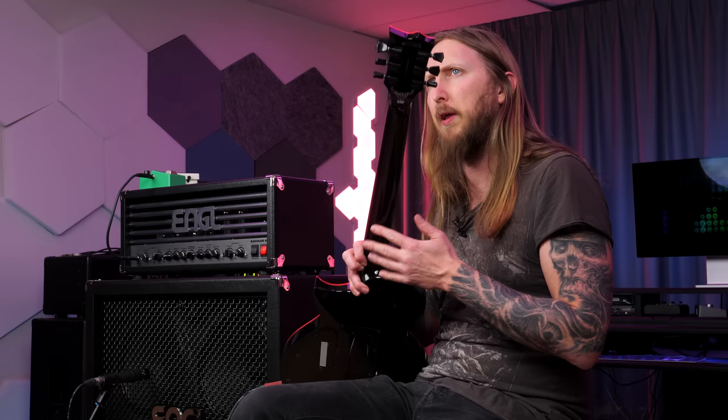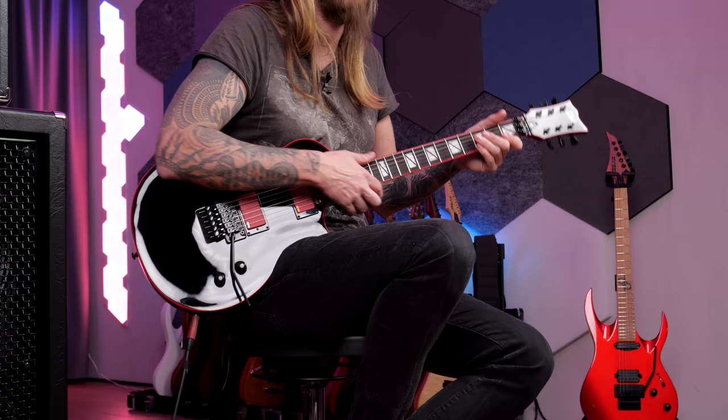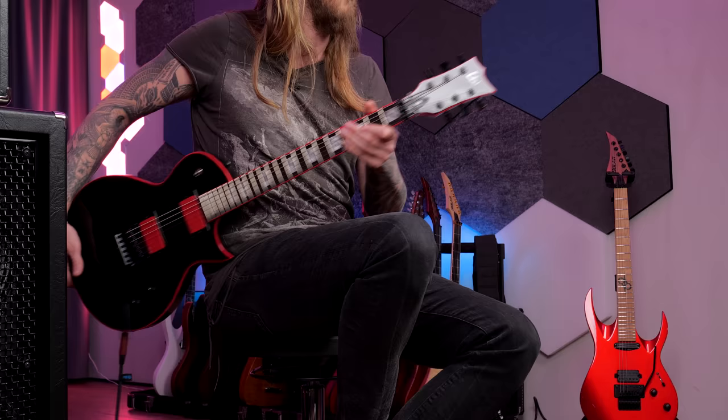This LTD is just very very pleasant to play. If there's anything to complain about — I really like the guitar overall — it's probably the finished neck. The gloss neck; I would probably like something satin or oiled. Also this little horn right here is a little short, so sometimes when I sit and play it kind of steers away and glides off.